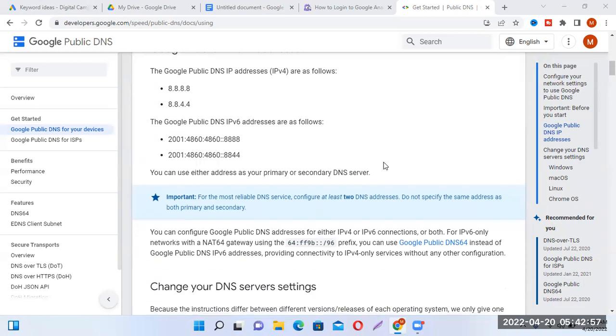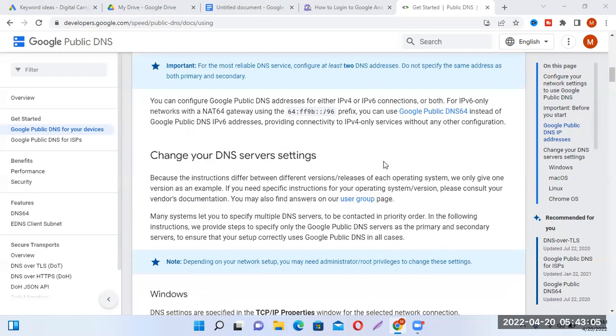You can use either of these as your primary or secondary DNS server. You can configure Google Public DNS addresses on either IPv4 or IPv6 connection, or both.